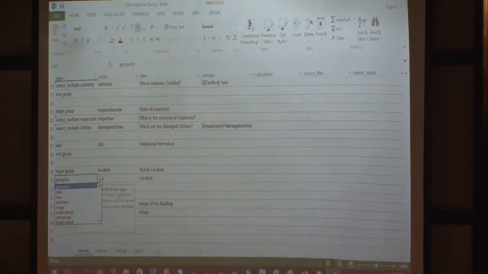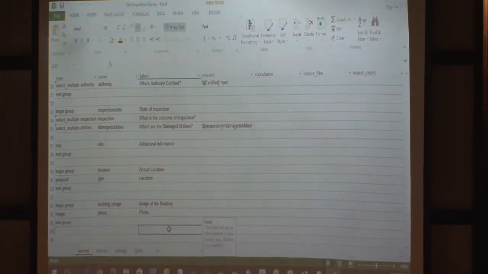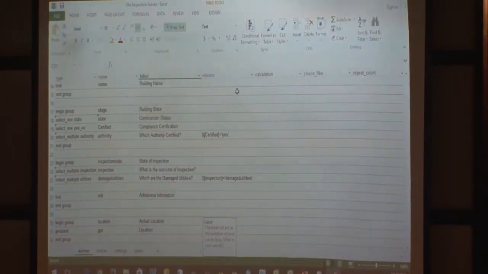You have to agree here that the limitation of the use of this application, to some extent, almost 80%, is your imagination, how you formulate your questions. So all the questions for the research or the surveys that you want to undertake can be accommodated by this application. So then another thing that I want to show you, because we'll see that in the actual survey, is this relevant, this column, the relevant.